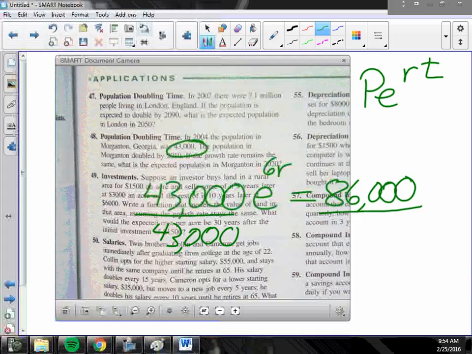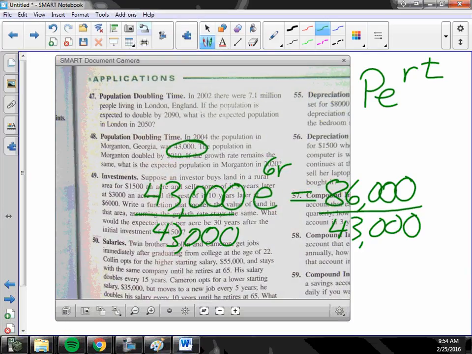What am I going to get? 2. So if you know it's going to double, the actual population doesn't matter. We could have said 1 e to the 6r equals 2. Because the doubling time is tied to the rate, not to the original amount. So if this was 4, that would be 8. If this was 6, that would be 12. So if you're doubling or tripling or anything like that, they don't even need to tell you how much there was originally. You can always just set it up as you have $1 and you turn it into 2.